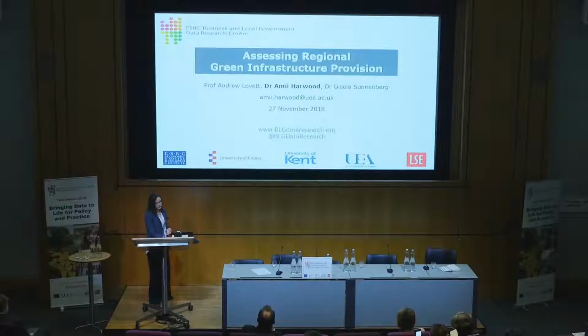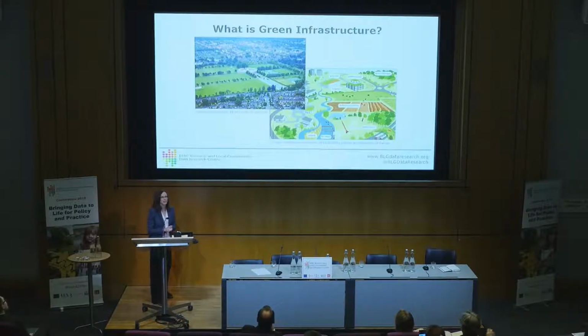So let's start with thinking about what is green infrastructure. That's a nice place to start. Well, we can think about, looking out the window. If we had any windows here, look out a window and you see green infrastructure. It's those elements of the natural and semi-natural environment that connect our urban and rural spaces together.